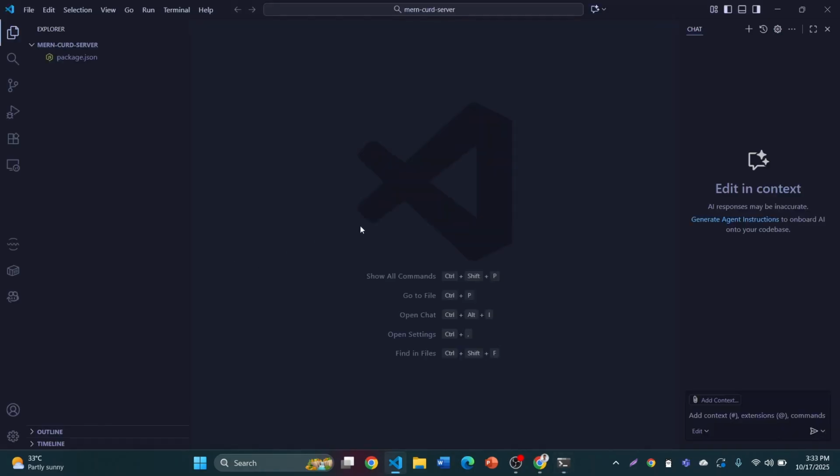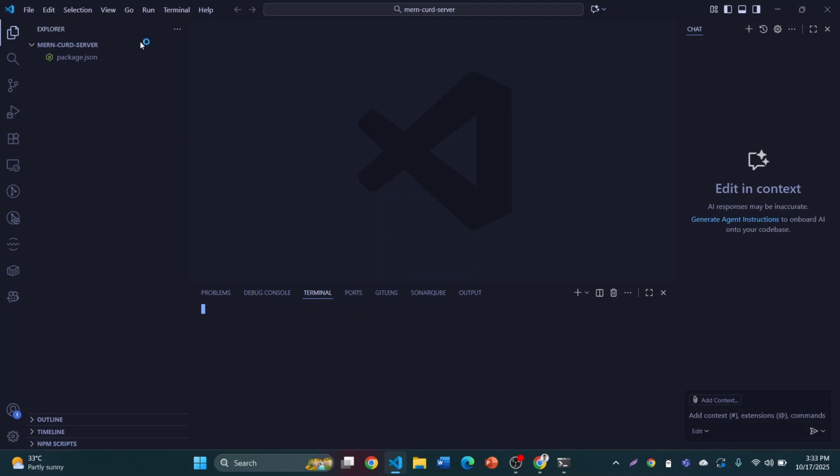So we will go into this package. Here we need to install a few things. First of all, we need to install, npm install express. Then we need to install Mongoose for the database connection. Then we need to install cors for the CORS policy. Then we need to install dotenv. And also another thing, we have to add nodemon.